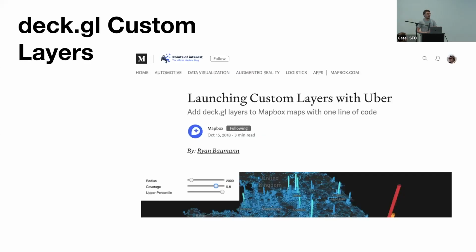And again, we've partnered with Mapbox. They just released a new API called Custom Layers, where we worked with them to encourage them to expose their WebGL context so that you could write custom layers within Mapbox. So if you know raw WebGL, you can write WebGL to create your own custom layers within Mapbox, or you can leverage Deck.gl as custom layers themselves and use that API to create new layers that you can use with Mapbox.